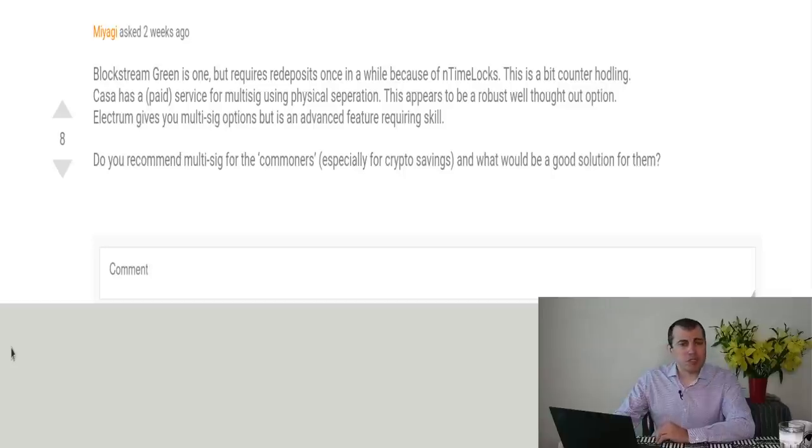The other thing you can create, however, is not multi-party multi-sig but multi-factor multi-sig. Multi-factor multi-sig is where you have all of the keys participating in the multi-sig system, but you keep them on different devices and formats. For example, you might have one key on your mobile smartphone, one key on a hardware wallet, one key in cold storage, and do a two-of-three. Effectively, it takes a signature from your hardware wallet and a signature from your smartphone under normal circumstances to execute a transaction. But you also have a backup, perhaps in the form of a mnemonic phrase stored somewhere securely, or even a hardware wallet with a mnemonic phrase loaded, stored somewhere securely.